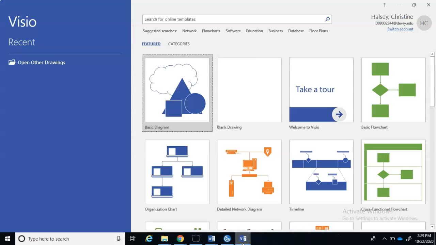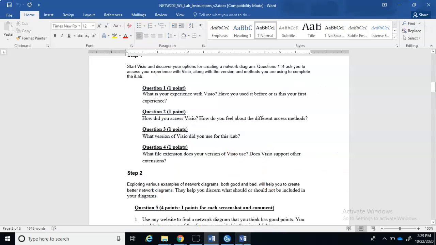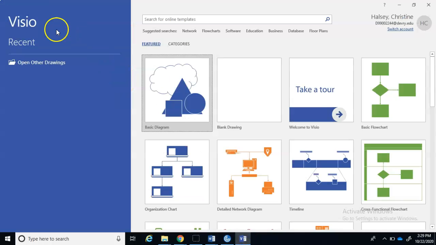So if we need to know what version we launched, 2019. And we can do a file save as.